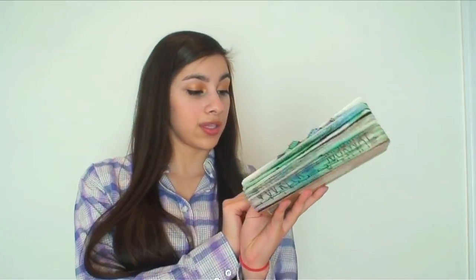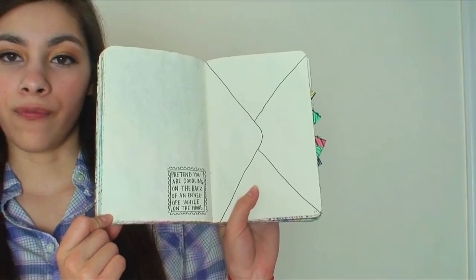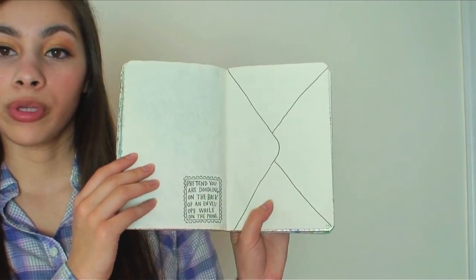On this page, 62, pretend you are doodling on the back of an envelope while on the phone. My paper chain is sticking out. And it gives you a picture of an envelope.